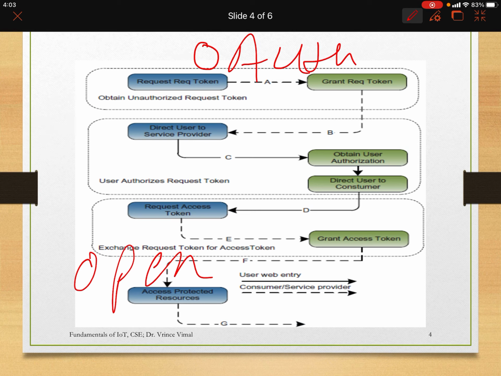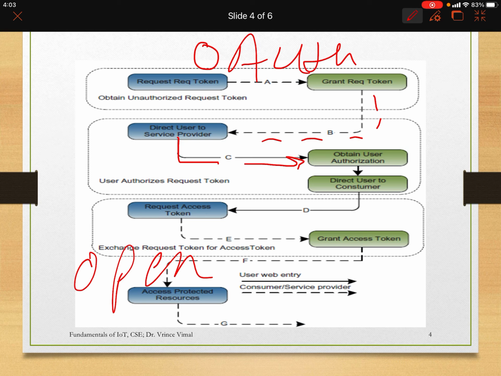Here in this diagram, all these bold lines and this dotted line... all these bold lines denote the user using the browser or manual entry, and these dashed lines denote the data flow between the user and the service provider.